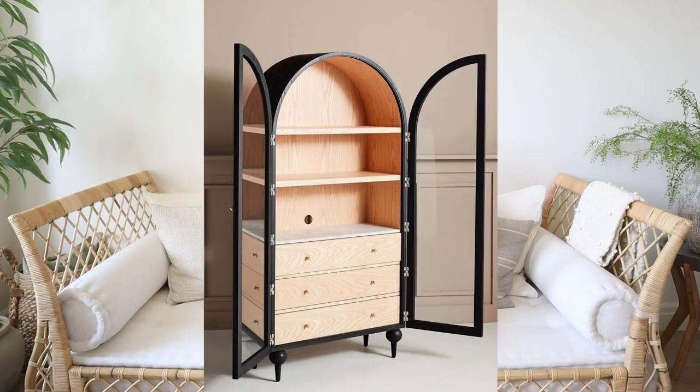This last one is the ever-popular Anthropologie find. I love Anthropologie again, but it's just expensive. Sometimes their shipping for home orders is spendy too — they have a flat rate, so if you're buying from Anthropologie, try to buy all at once because it's $149 for unlimited furniture delivery. They have this fern storage cabinet that has the arch detail, which of course I love. I fell in love with this the first time I saw it and was so excited to find a look for less. The one with black and natural wood also has a look-alike over at Urban Outfitters — so cute in the black with the natural as well, and it seriously looks almost identical. They also have it in a natural finish if you want something that's just more wood tone.